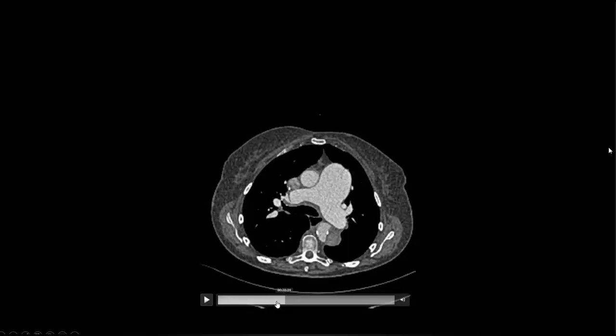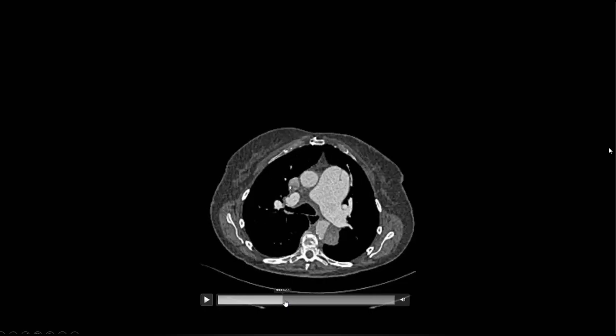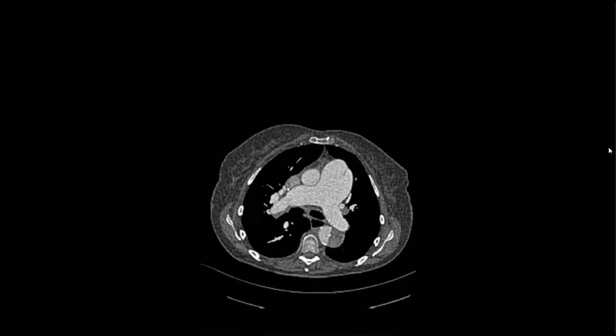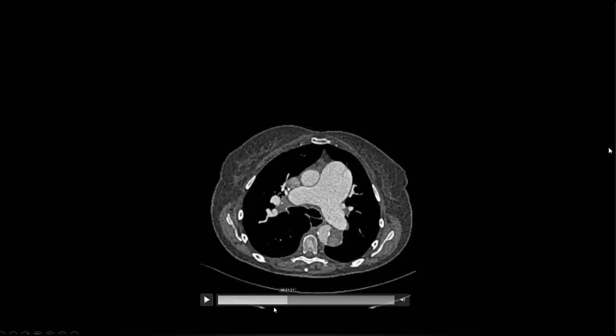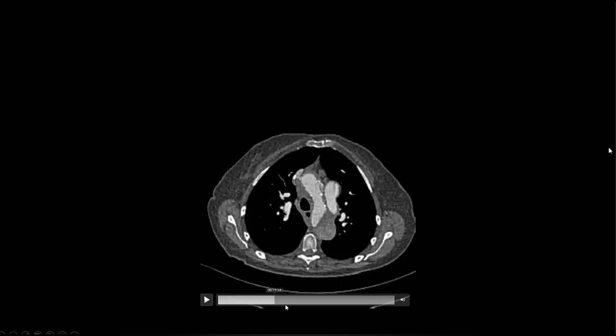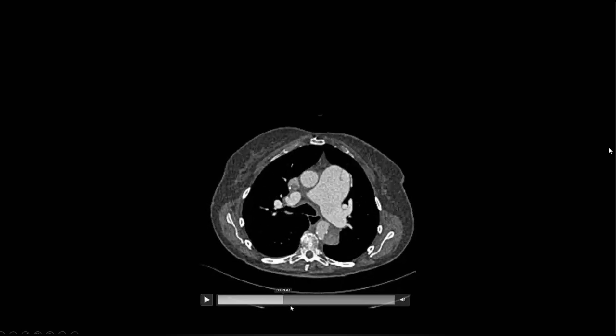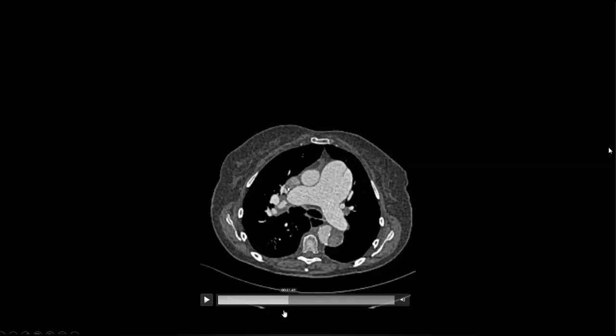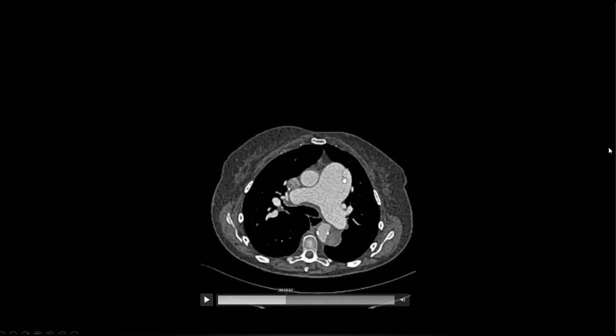What do you think about the PA? And the main pulmonary artery is also enlarged, more than 3 centimeters, and relative to the aorta it is more enlarged, so we will call it pulmonary hypertension. So it's a feature of pulmonary artery hypertension. Another thing, a satisfaction of search error. There's another thing in the MPA. Okay. See it again. What is that? Quickly. There's another thing in the main pulmonary artery.